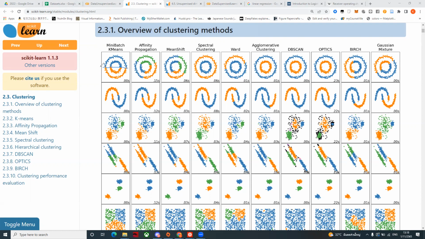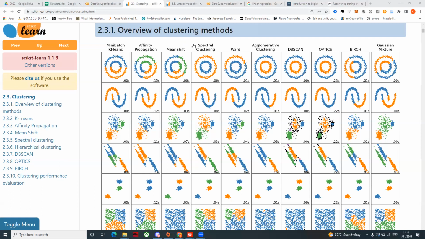For example, as you can see, the first half belongs to the blue cluster, and the below one belongs to the orange cluster. I guess the center of the cluster is here. We call it the centroid, right? So if you use this distance-based method, it will become like this. There are two clusters here.